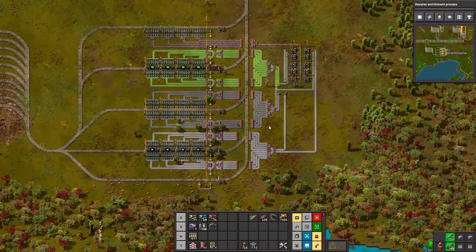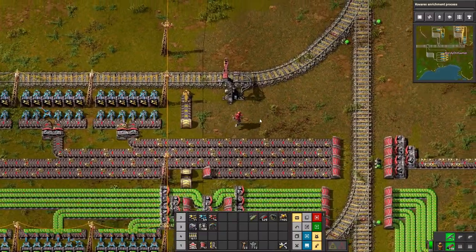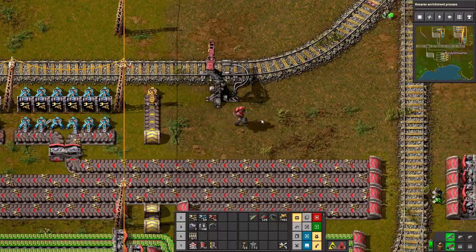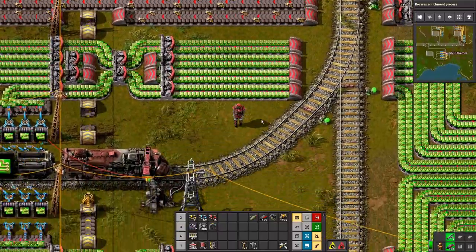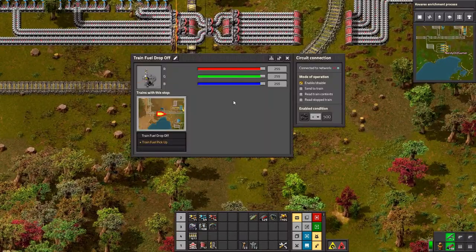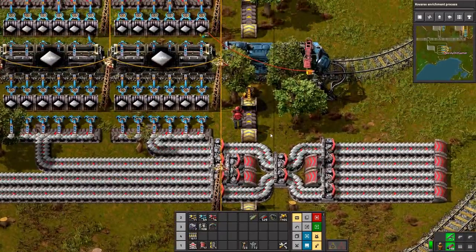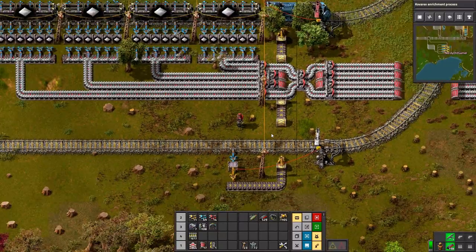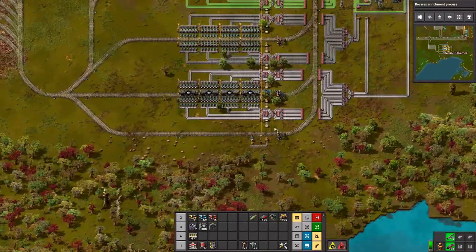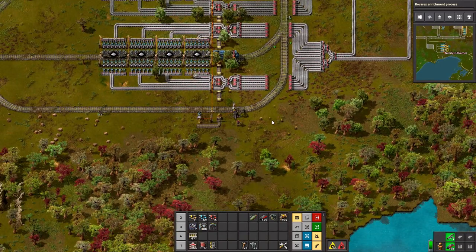Why are we not getting a refuel train? Why are you not getting a refuel train? And why am I hearing tick, tick, tick all the time? Because you're stood next to a train station? Okay. Where are you trying to put a refuel? Up here at the inserter production.